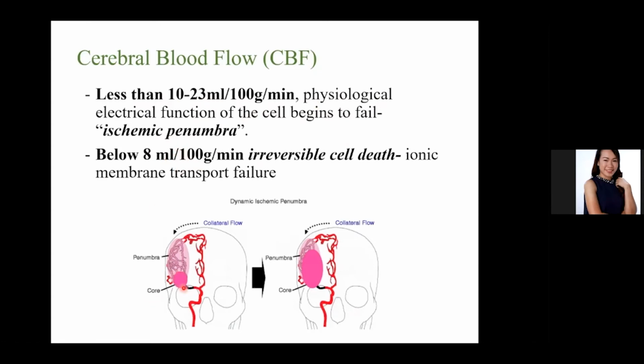For example, this is the portion, class, where there is less than the normal cerebral blood flow. What will happen is there will be a certain portion of the brain. The ischemic penumbra actually denotes the part of an acute ischemic stroke that is at risk for progressing to infarction, but it is still salvageable or can be saved if it is reperfused. It is usually located around the infarct core, which represents the tissue which has already infarcted or is going to infarct regardless of reperfusion.